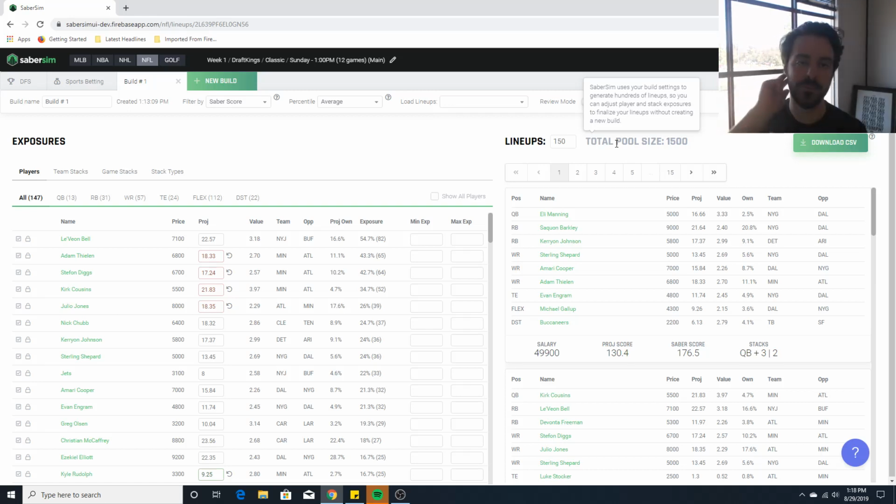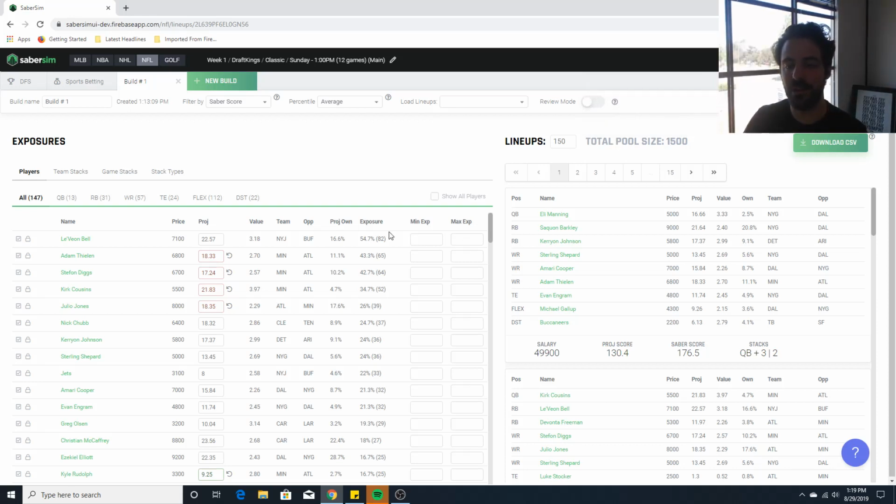So for example, let's say it's Sunday morning and you have your lineups built, and then suddenly you see this tweet and it turns out Le'Veon Bell has some weird knee issue and there's some uncertainty around that, and he might not get the workload that you think he's going to get. And you say, oh, damn, Le'Veon Bell is my highest end player. That being said, I like all the adjustments that I've made. I don't want to rebuild these lineups. I don't want to do something that's going to completely change my lineup construction. Well, SaberSim gives you the ability to do that.